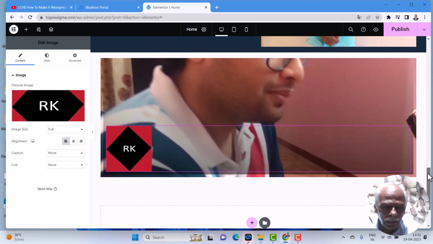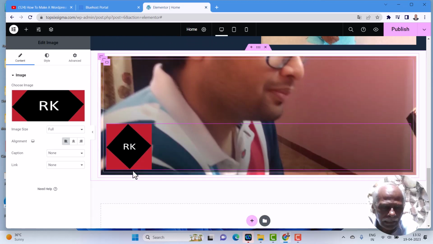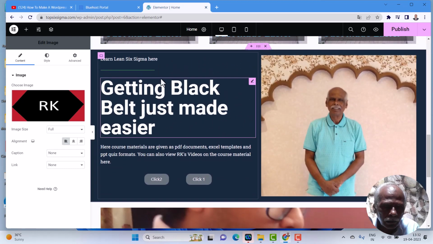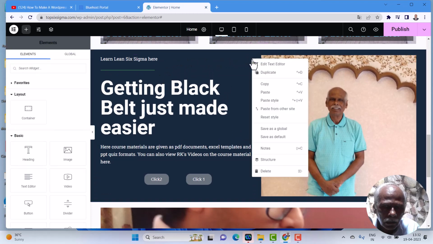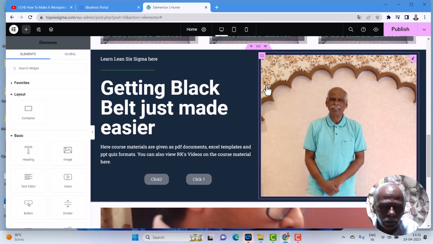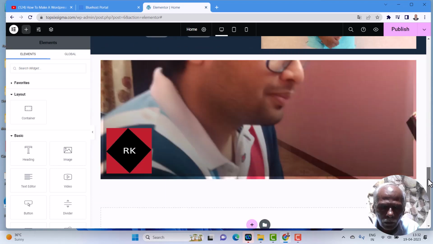Under this I have to add a text and then the title, right? So under this I will have to add a text and title. All I can do is just copy this text and then put this. See, copy and then come down.